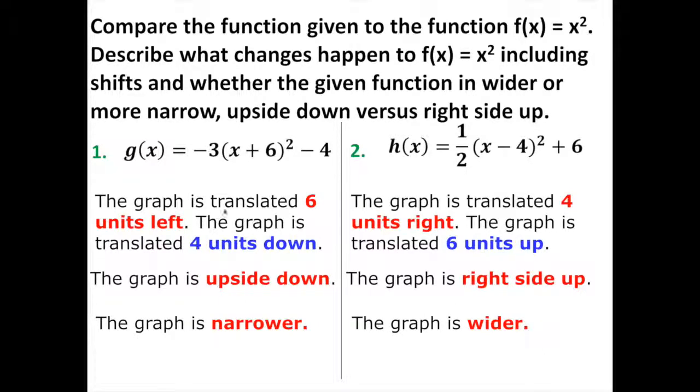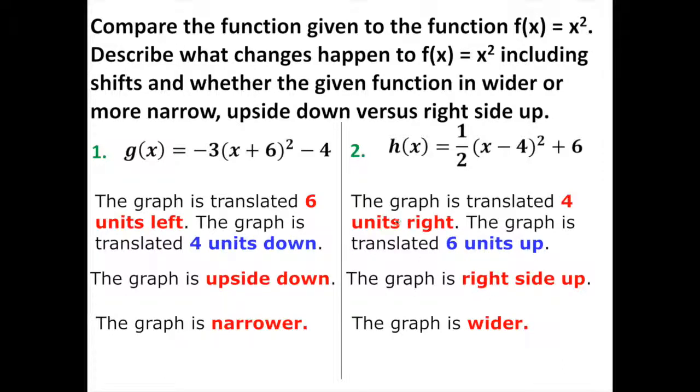Okay, check your answer here. Now, this one translated 6 units to the left. That's because my h value here is -6. Down 4 units, that's because my k value is -4. It's upside down. Upside down comes from this negative right here. And it's narrower. Remember, if this number right here, not talking about the sign in front of it, just the number, if the number is greater than 1, it's going to be more narrow. If it is less than 1, such as in the second one here, 1/2 is definitely less than 1, it is wider. Now this one's right side up because there is no sign here, and I'd like you to write that. Get in the habit of doing that.